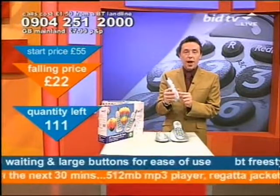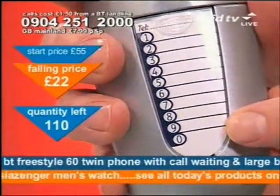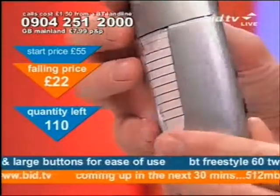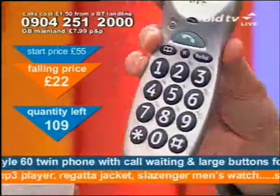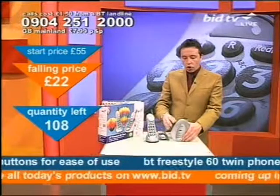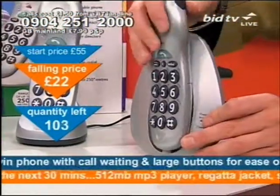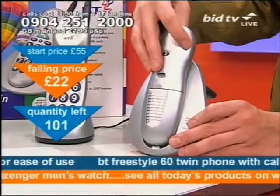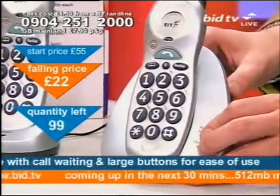To make life easy as well, they've even put a little section on the back there where you can put in specific numbers if you want to as reminders, so that's good news as part of it too. There's a bass ringer volume control as part of it as well. Oh, and by the way, if you want to put this main one on the wall, you can wall mount it if you want to. Entirely up to you how you do it, but wall mounting is possible, and that's got the little telephone numbers at the back as well, which I'm not showing you, because you've already seen it.